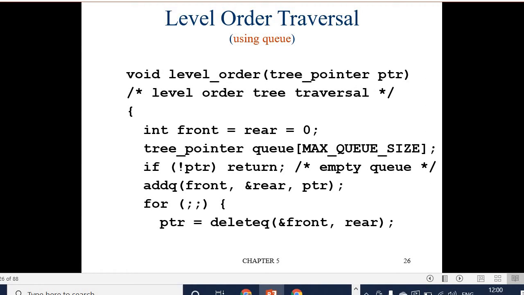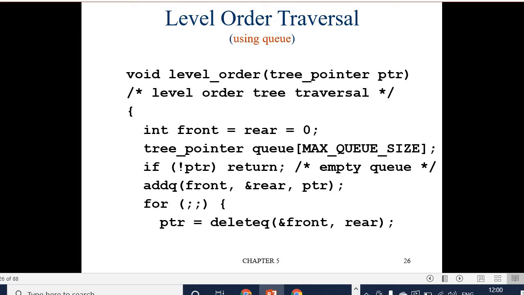In the level order traversal, we make use of a queue. If you want to see how it happens, I have explained it using the scribe pad during the regular semester; here I am explaining only in the PPT. You can refer to the scribe pad with an example of how it is stored in the queue. We have explained it in the regular semester, and those links are there in the repository.